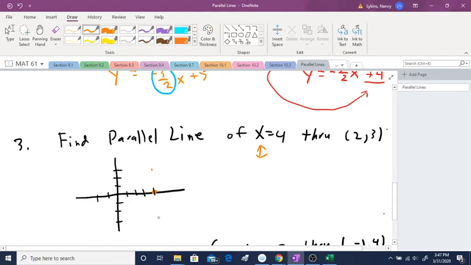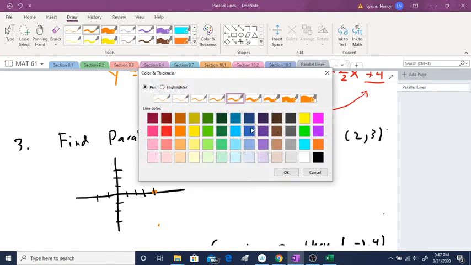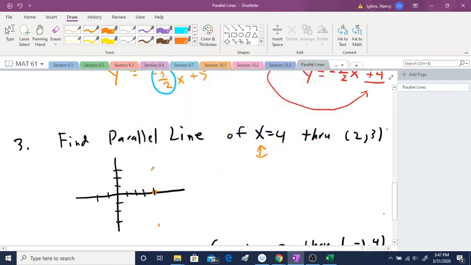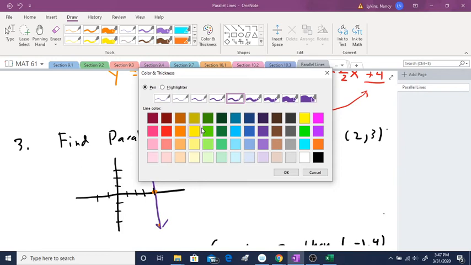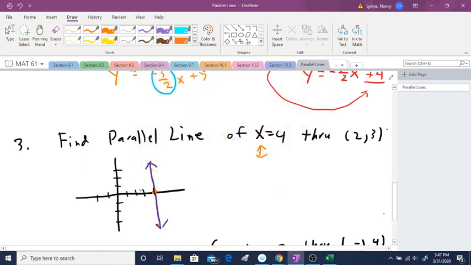That means I can pick any point, up or down. It doesn't matter which point. My line is right here. It's a vertical line. Now my point is going to be (2, 3), so I'm going to go over 2 and up 3. This is my point. Now notice, parallel means I need to take this point, and parallel is going to run up and down. You can pick any point you want that goes straight up and down. I know some of us have computer programs where you have to pick one or two different points. You can go up or down from that.